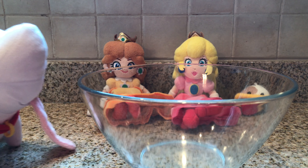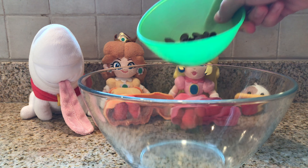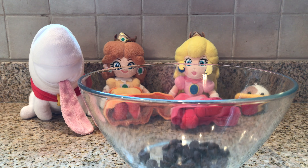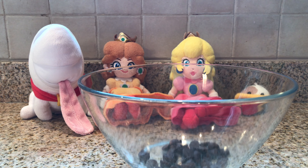Here is our bowl, and we're going to eventually transfer these into plastic baggies. But for now we're going to do our mixing and everything in here. Our first step is we're going to take some chocolate chips — these are jumbo ones — to give you enough chocolate that you feel like you're eating a dessert, but not so much that it's not still a trail mix.